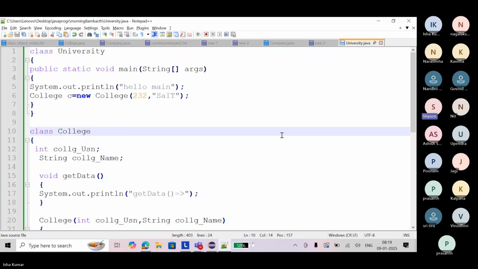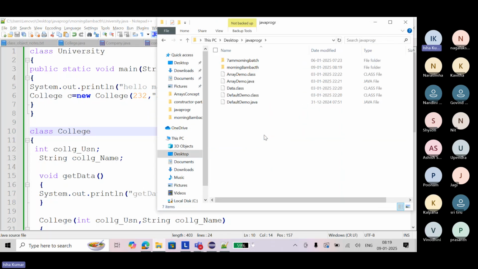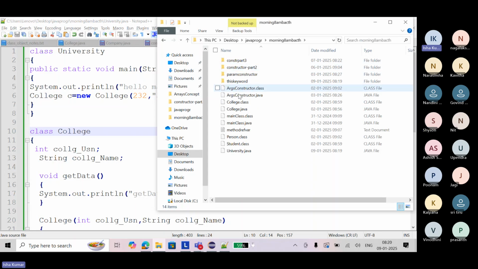Yesterday's class details. I didn't see the class note. I could see the class files, but there was no note actually. Was that missing, the constructor part 3? Whatever note I told, it must be there. Like here in this method, one note is there, a text document.